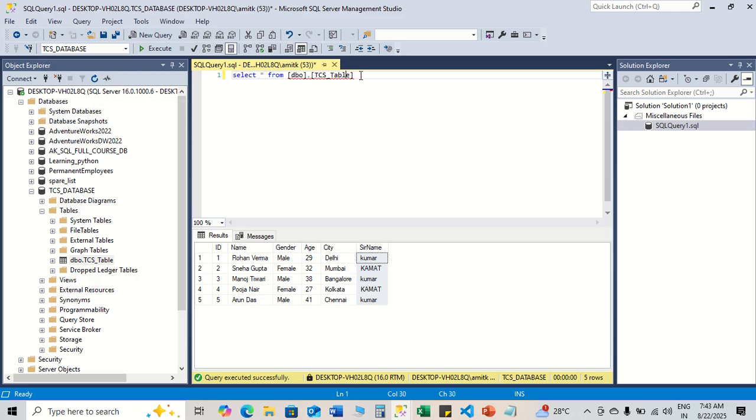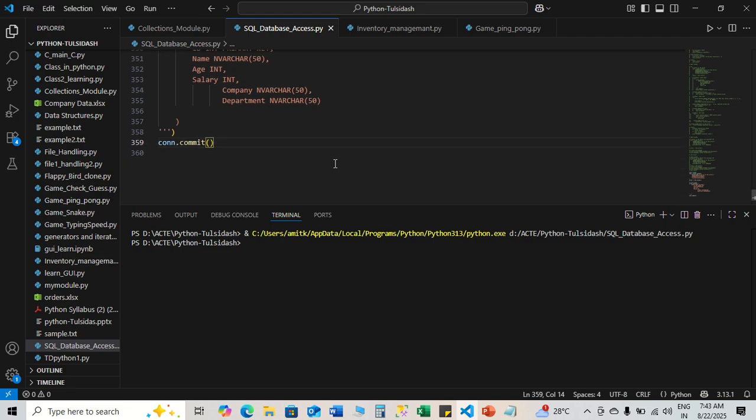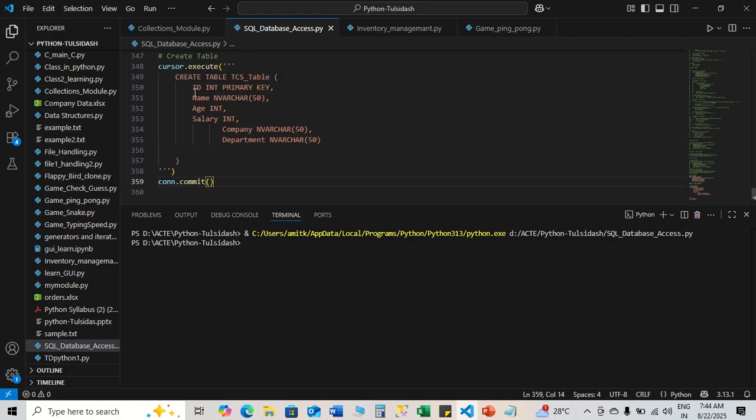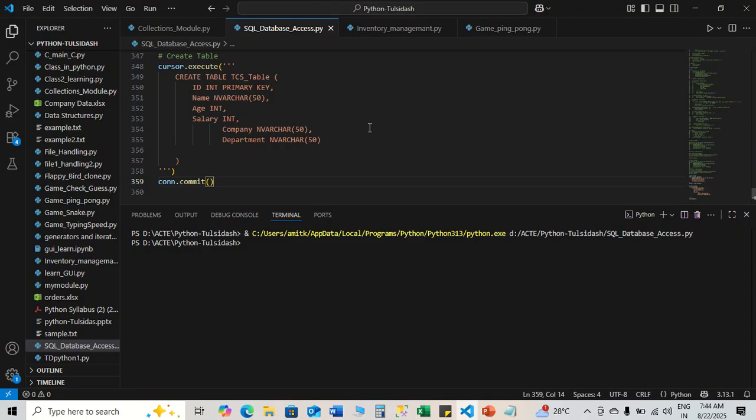Now fine. Here, ID, name, salary, age, company, department. So we created a table with ID, name, age, salary, company and department. But no data is stored here. Now we are going to store data.